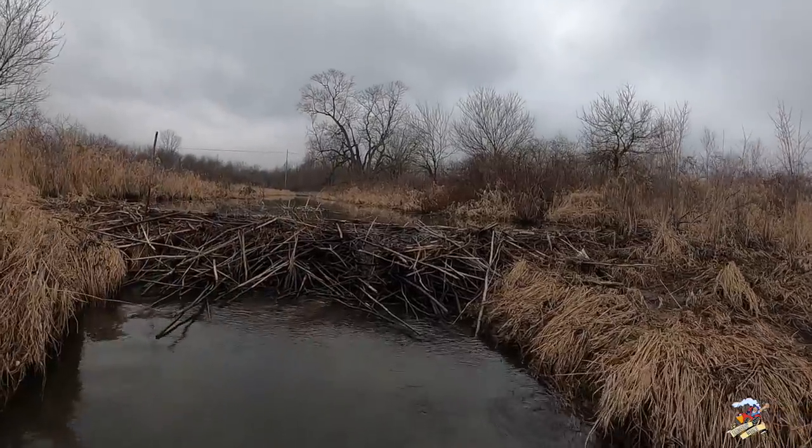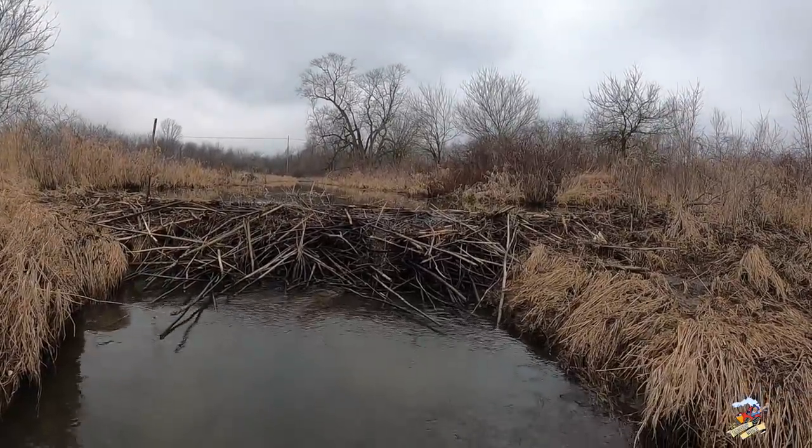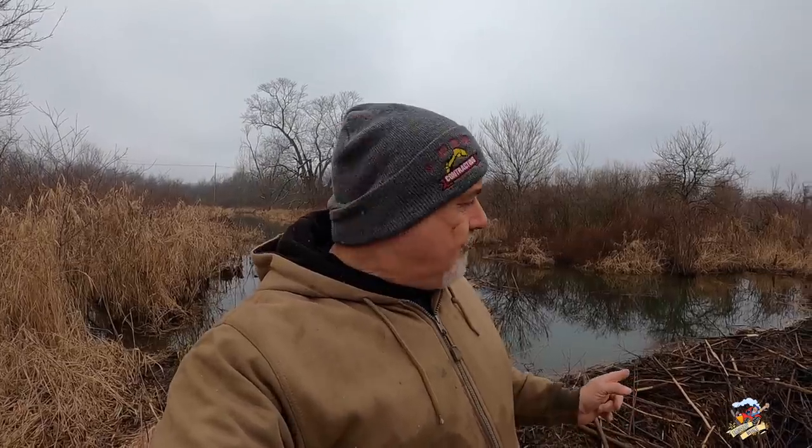Sometimes you just got to get in the water and take a damn selfie. Hey everybody, it is Mike, farm hand Mike here. We just had some beavers move in on one of the creeks here at one of the farms, so I'm going to do a little inspecting, get some traps set, and let's just look around here.